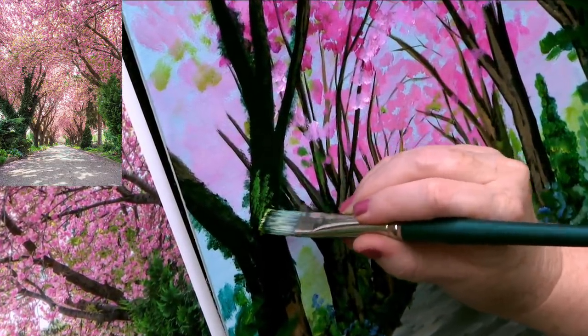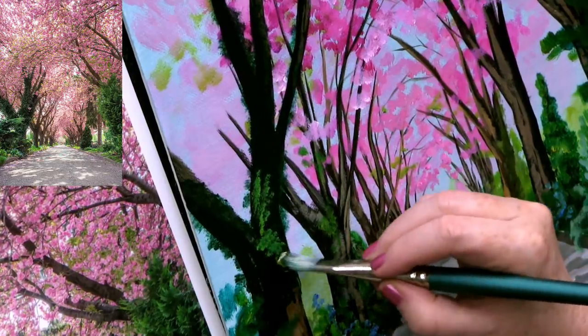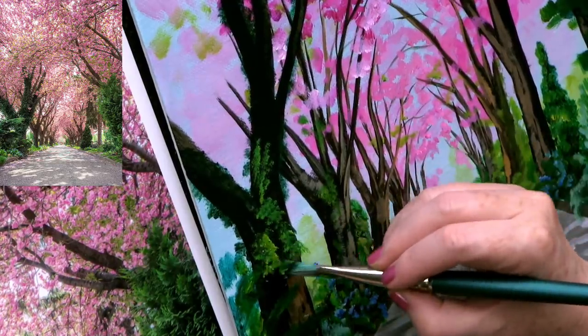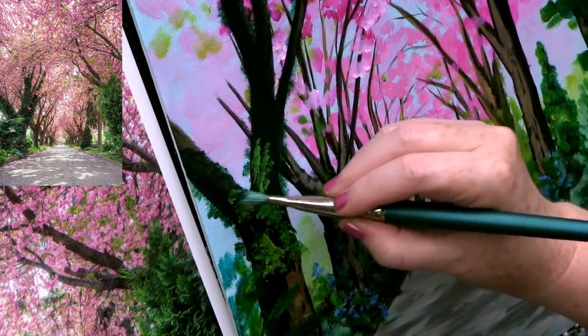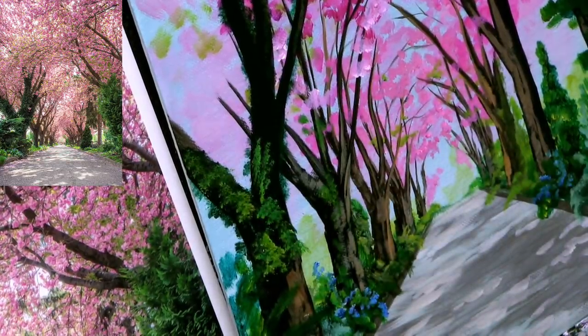And start to stipple very carefully some ivies. I'm using more of the corner of my brush now. I'm leaving some dark and some highlighted. Isn't that crazy? Wow. I did not see that coming.